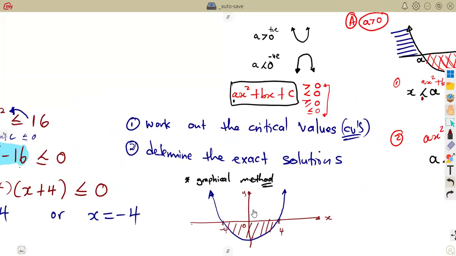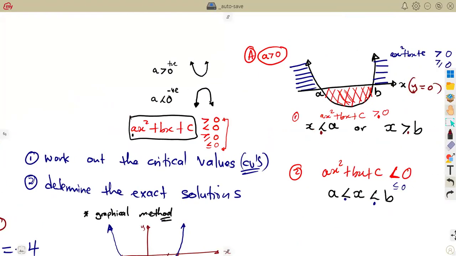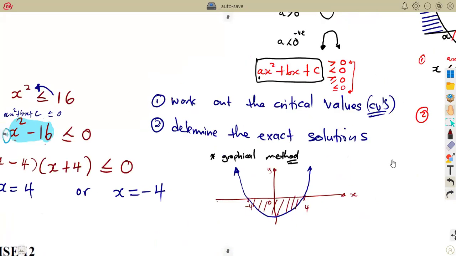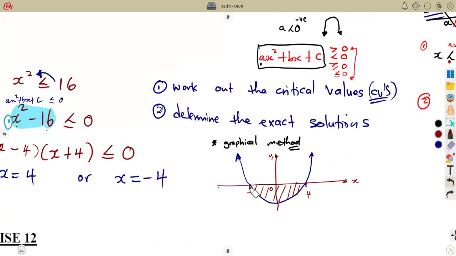This is what we saw, guys, less than 0 on this type of function here. When it is less than 0, this is how our solutions are going to be taken, as below the x-axis. So x is greater than a, but less than what? Less than b. This is what you're going to have. So what is representing your a and your b? Your a is the minus 4. Your b is what? Your 4. So therefore, you're saying x must be greater than minus 4, but less than a positive 4.